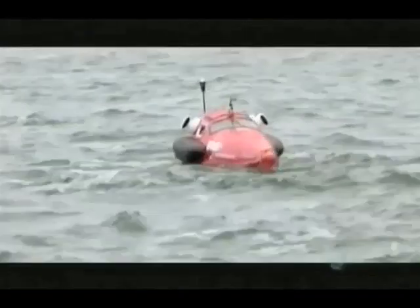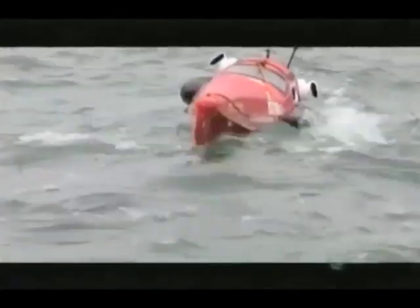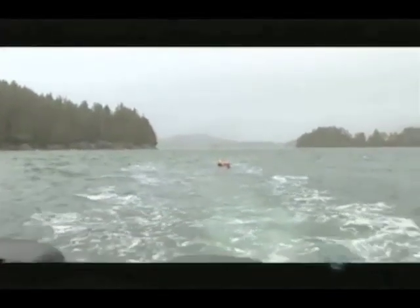And his timing couldn't be better — a series of winter storms have whipped up the ocean. Within a few minutes of leaving shore, Greg is getting pounded. When he opened the hatch and stuck his head out, he was actually surprised that the waves were as big as they were, because they didn't feel that bad from being inside. Greg's biggest problem right now is he can't see. His slanted windscreen was designed aerodynamically, but as ocean waves splash against the kayak, the waves are puddling on it. On the inside, condensation was building up and sticking to the glass.